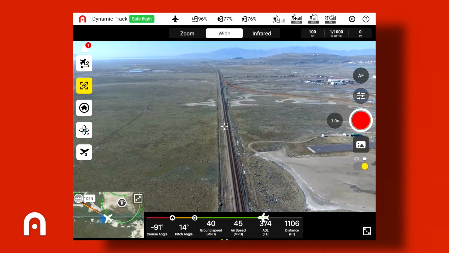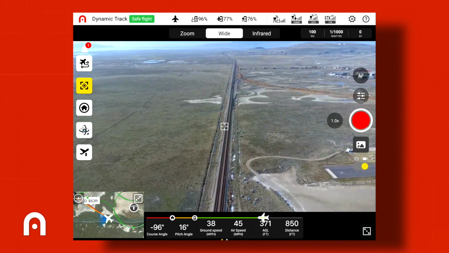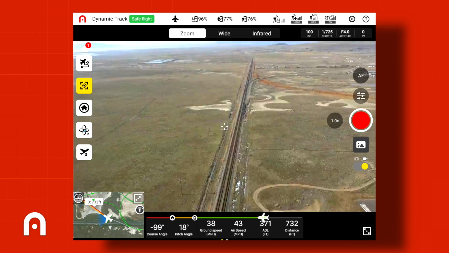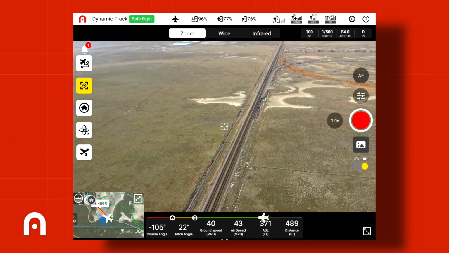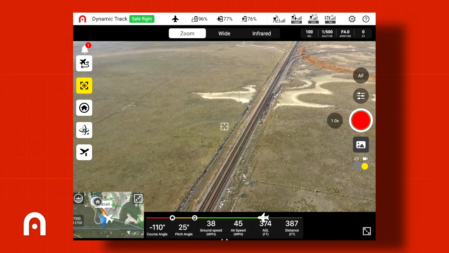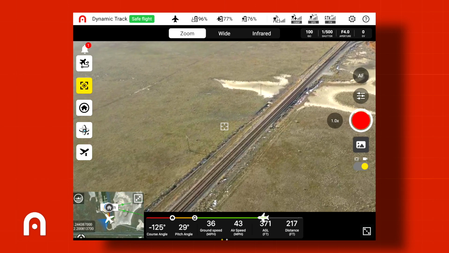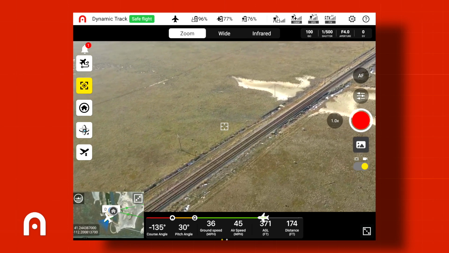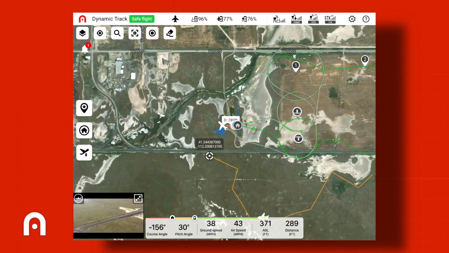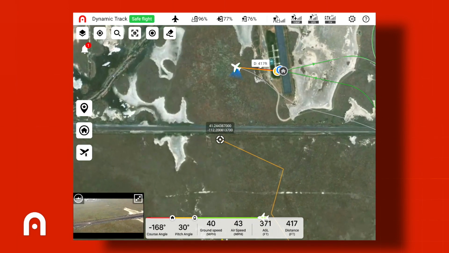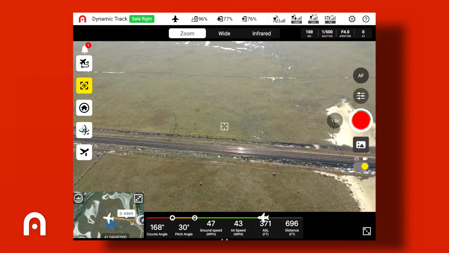Once it gets to a position of what you want to look at, I can use the zoom camera, the wide camera, or the infrared camera to focus in on that object or item. We can see the camera is panning down because this is the position I touched on the screen. It then starts a flight path that goes around that object, remembering I have a GPS point for where that position is.